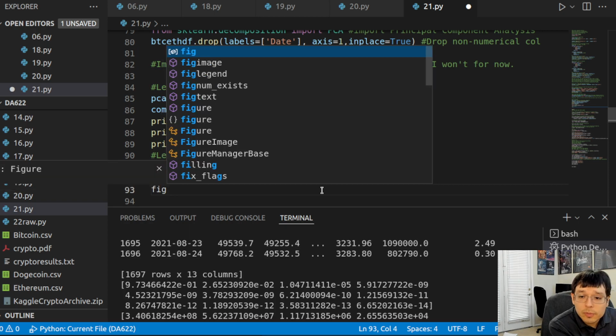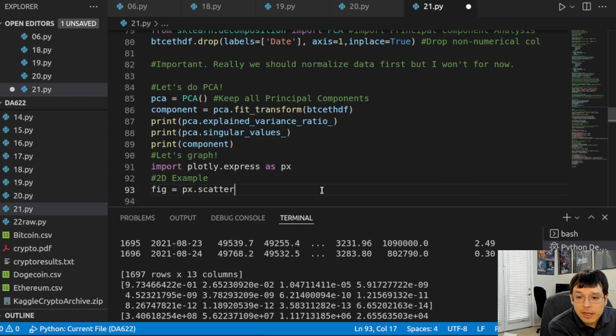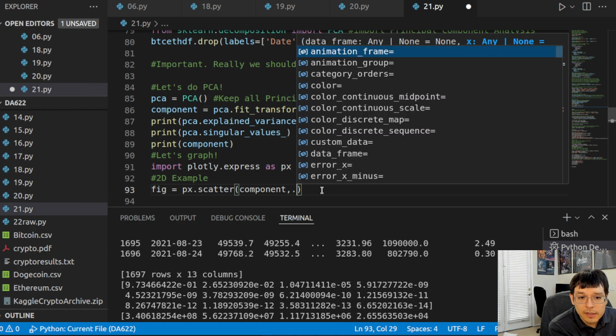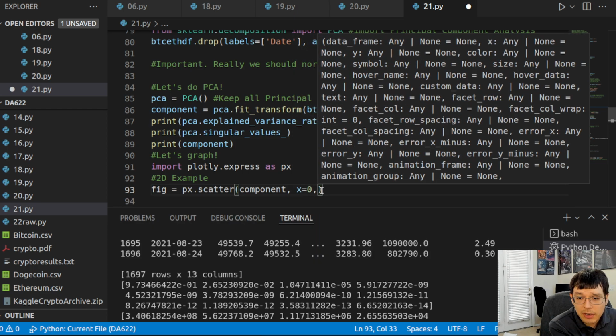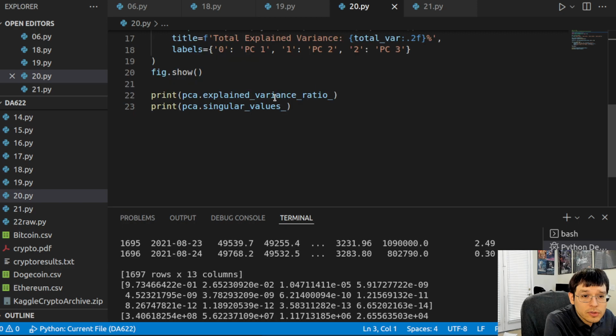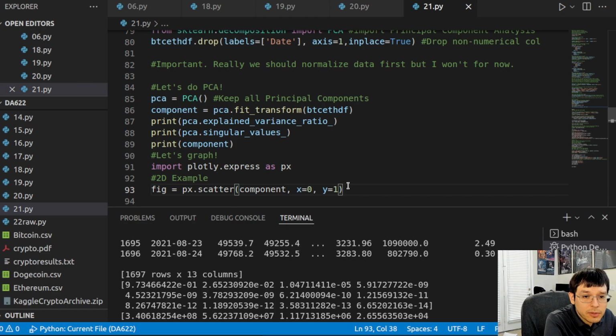Again, this is going to be super easy to do. All I have to do is call this px scatter plot, and then just pass in the components, which is the name of the variable. And then I don't really have to pass any other parameters because I don't have a color for the classes or anything, so I'm just going to pass those two just so it has something in there. But I could label them, like I could pass this here, if I wanted to make it fancy.